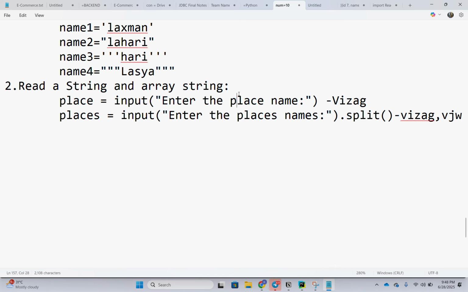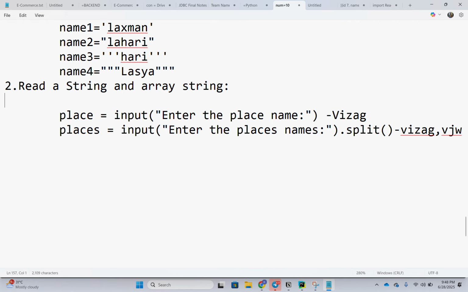Generally, how to read elements integer-wise? For suppose I'm entering a list of numbers, a list of marks. So list, inside list there will be a map, I'm taking overall type int, input of dot split.